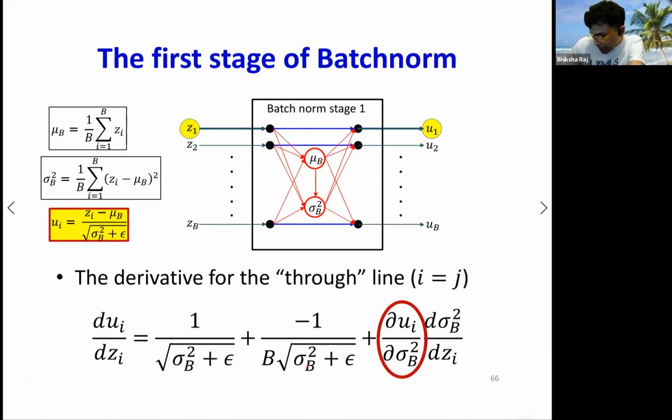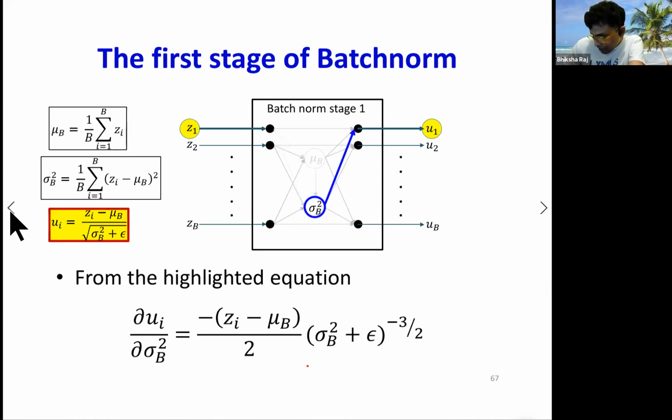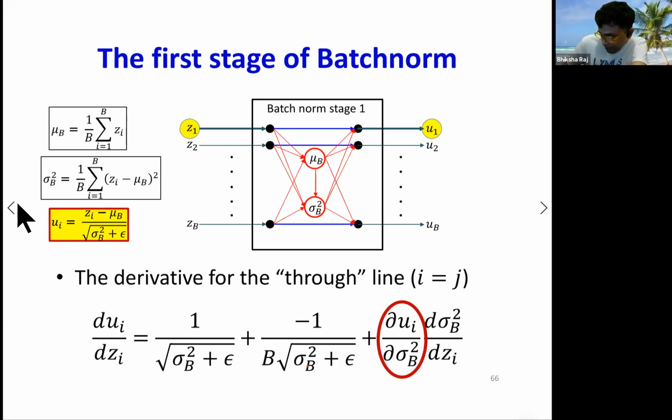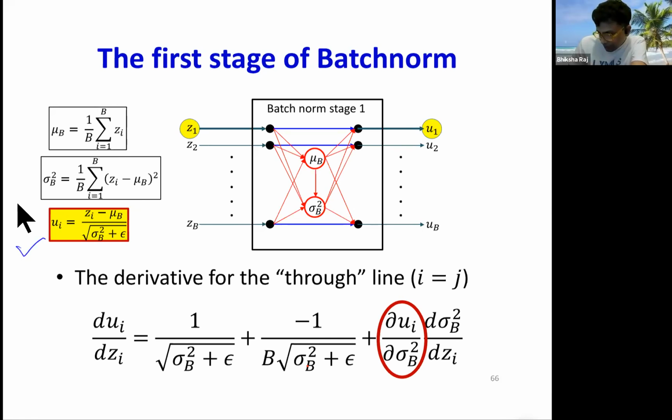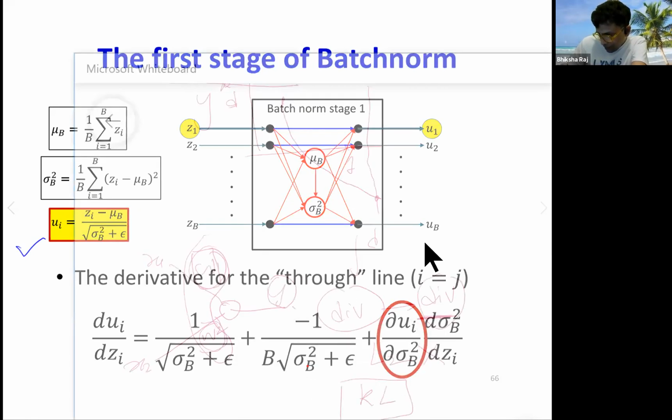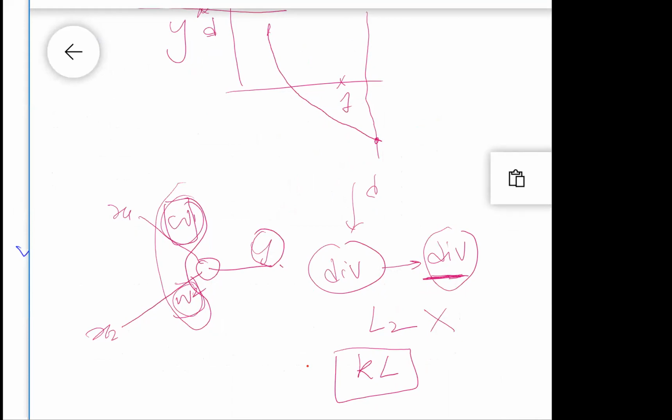So let's consider those. Let's consider this value next. That is the derivative first. This guy. Which equation am I going to get this derivative from? du over d sigma squared. This term here, right? And what will it be? I can write this. It's fairly trivial. 1 over 2 times the square root of sigma squared plus epsilon.